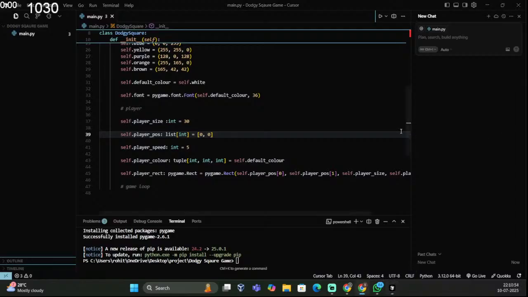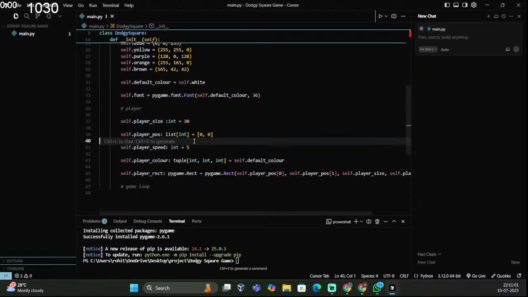These are the coordinates for the player position when it starts. Since we are going to move the player around with the mouse, that's going to be overwritten as soon as we start the program, because our mouse is going to be on the screen, which is going to update instantly.